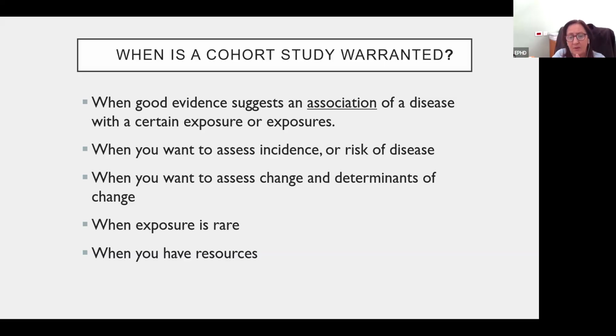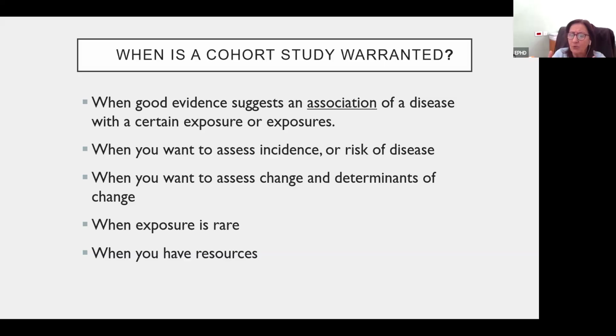And then, of course, when we have resources, this is very important. To do a cohort, you need really large numbers, especially if you want to look at a long-term cohort. And this requires resources in terms of human resources, training, and follow-up, because a cohort means that you have at least two waves of data collection. So this is how you have to think about it.